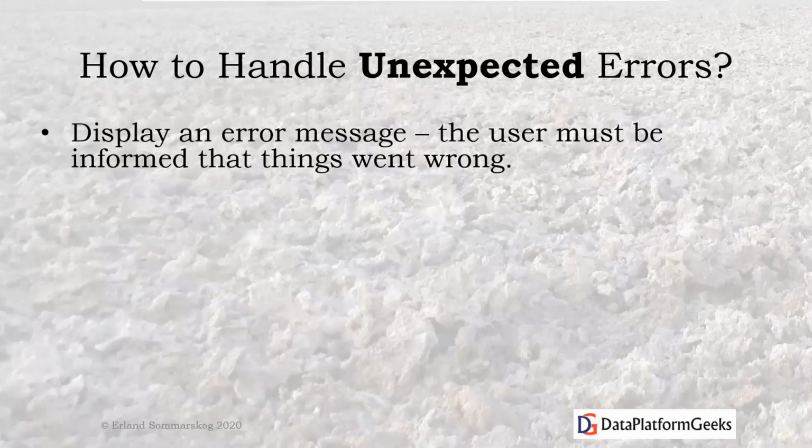The user must be informed that things have gone wrong. The user must not see a partial or incomplete result and think something like, oh, our business is doing great. We can expand. We can do acquisitions. And as a matter of fact, the numbers should rather be on the low side. And now they do acquisitions and the company goes bust because it just has too much. And as a consequence, you lose your job. So that's a thing to keep in mind. If the user sees incorrect results, that can have really serious impacts.